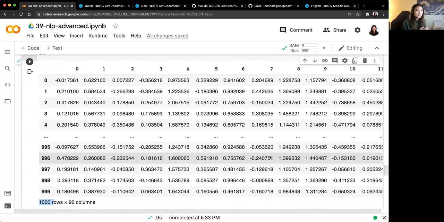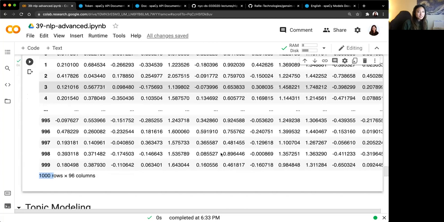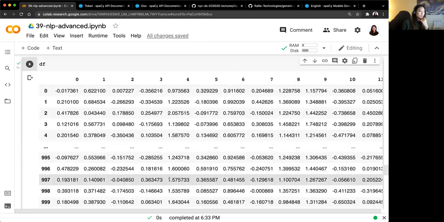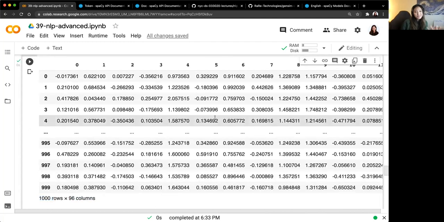Now, some pros and cons to using spaCy versus using something like TF-IDF or count vectorizer. First of all, spaCy doesn't have much matrix sparsity. When we're using count vectorizer and TF-IDF, the number of unique words is the number of columns, and usually our columns are in the thousands, tens of thousands. I've seen like 100,000 columns when you use TF-IDF without controlling for the max features. So that's one pro of using something like this. You are constrained to the number of columns that the pre-trained vectors have, or the length of the pre-trained vectors. So here we're at 96 columns, which is comparatively not so much compared to something like 5,000 columns.